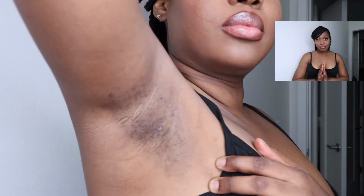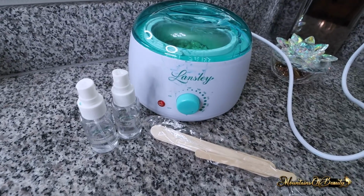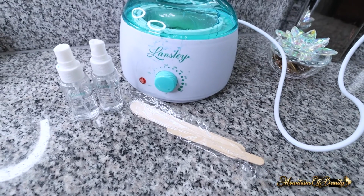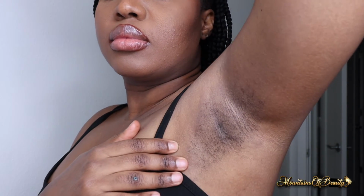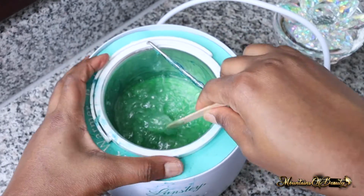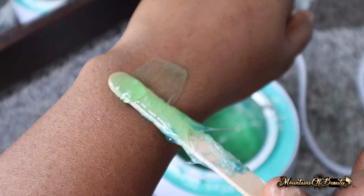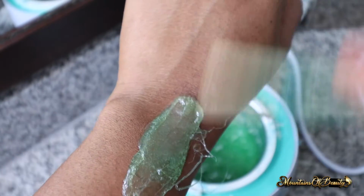So today I'm gonna show you how I basically save money at home. I'm going to show you how I wax my underarms at home myself. Kind of save money, but if you have it, I will say go get you some, let somebody make some money. It's not a big deal. But if you do not have it like this, you will buy this kit at Amazon. It's like 20 bucks and you will get more than 100 wax out of it. I will say less than 100, but you know what I mean. So it will save you a lot of money if you have time, or if you prefer, like I said, go get somebody to do it for you.